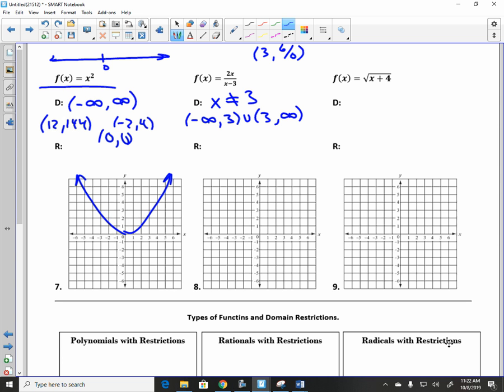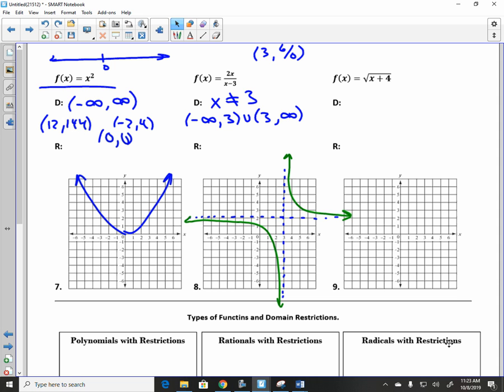So if you see a rational function, meaning a function that's in a fraction form, you have to be careful if the denominator could ever be equal to 0. What does that graph look like? It's very interesting. It looks like this. It has what we call a vertical and a horizontal asymptote. One happens at the y value of 2, one happens at the x value of 3. And the graph looks something like this. Actually, it might be flipped in other quadrants, but that's good enough for what we're talking about at this point. And you can see now graphically, as you move left to right, you can see how the number 3 gets eliminated, correct? Yeah. So that's the domain.